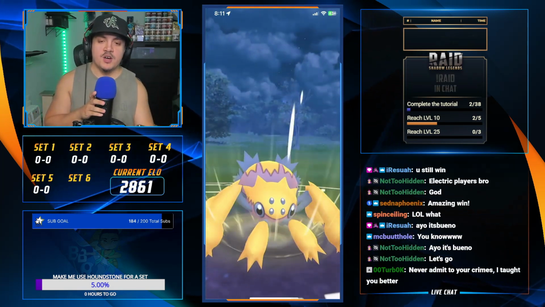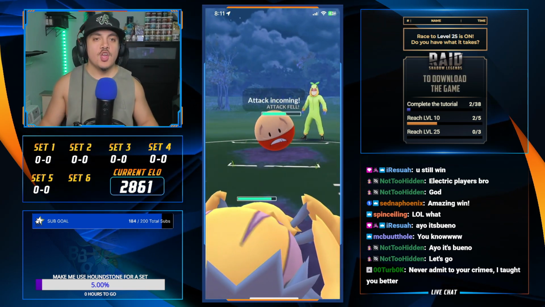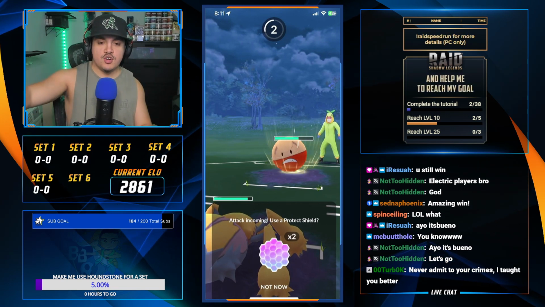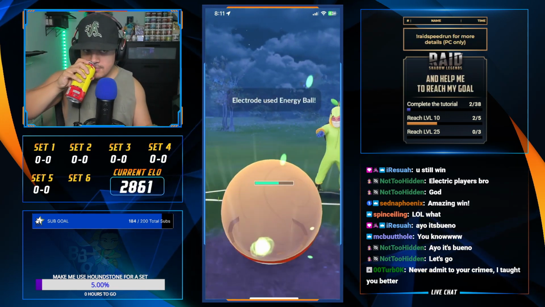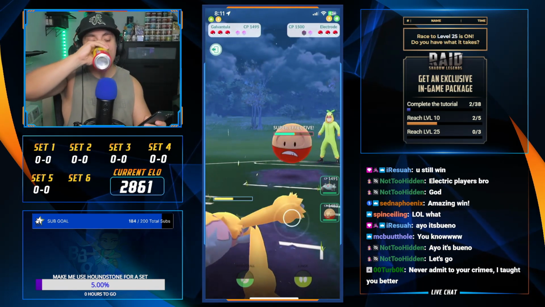Hey, yo, it's Bueno. Yo, Spin Silly, welcome to the chat. Something wrong? Easy debuffs, baby. I got you, boo. Never admit to your crimes. I taught you better. Maybe I'm just a dirty liar. The world may never know.